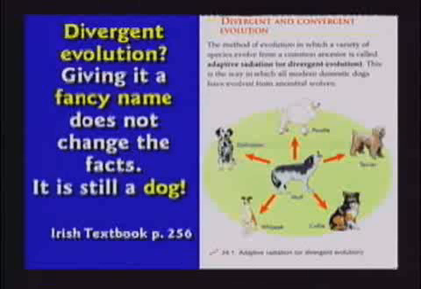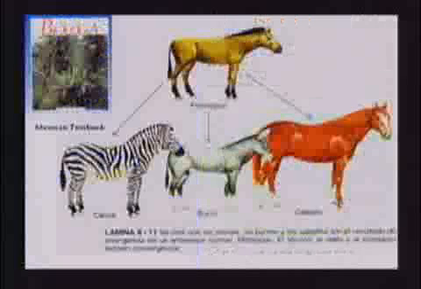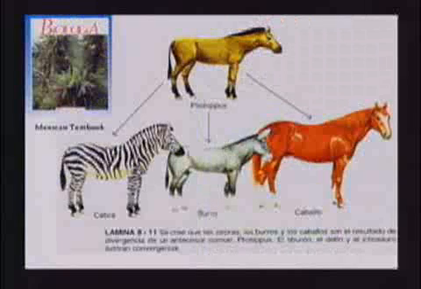This Mexican textbook says the horse and the zebra had a common ancestor. I agree. Looked like a horse. 4-wheel drive, genuine leather upholstery, all the standard equipment, folks. I mean, a horse, all right? And every kid knows they're the same kind of animal. They've got little bitty horses available today.